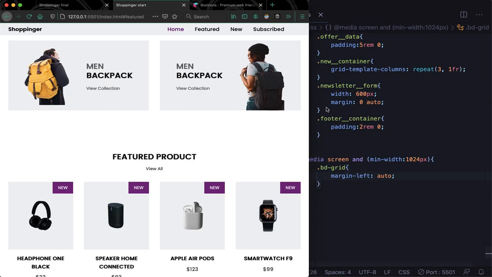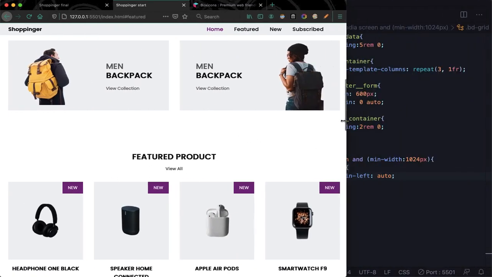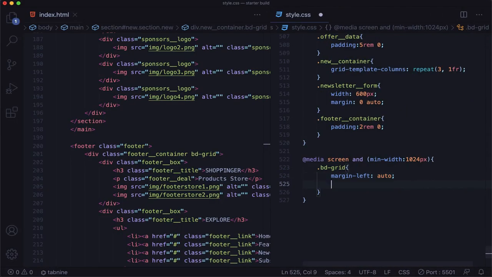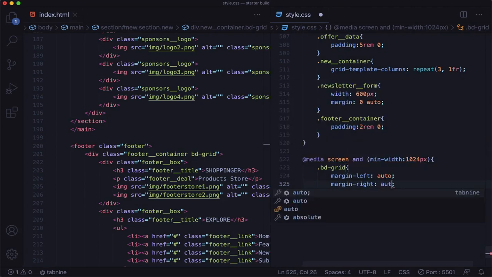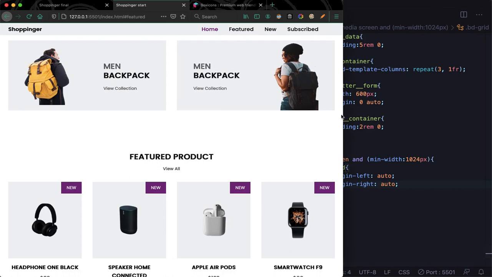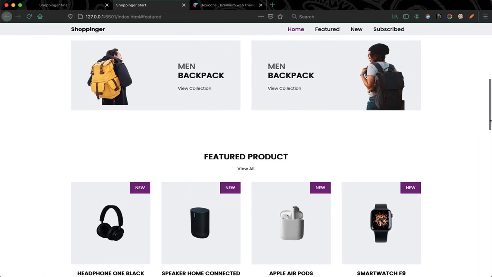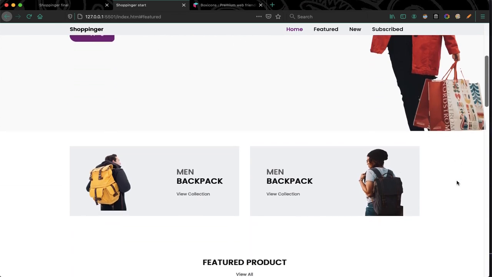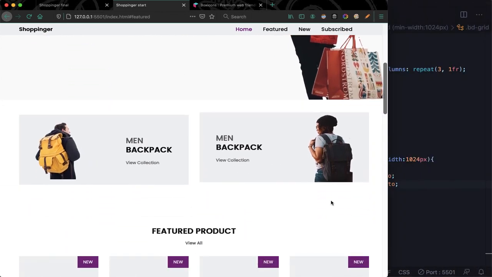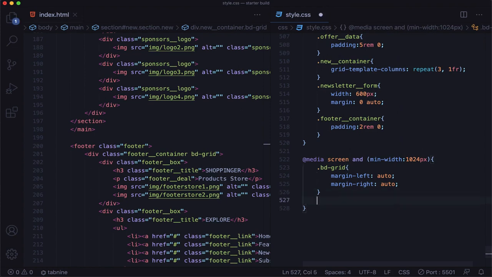By default every grid is just going to have a margin from left as well as from right, so for margin-right we don't have to do anything. See, we did not change anything, we just set margin left and right to auto, and all of the items are in the center. So that's it. This is what we have to do here, and now let's see what else we have to do.